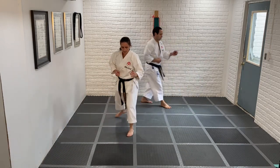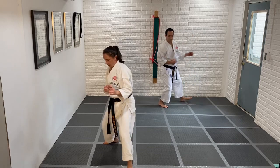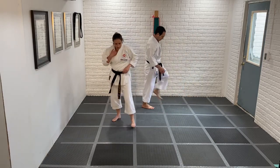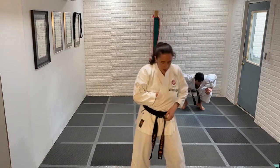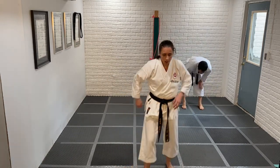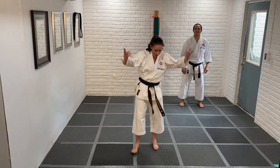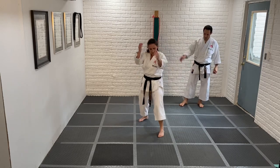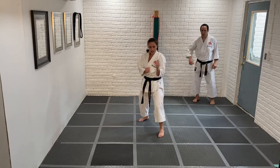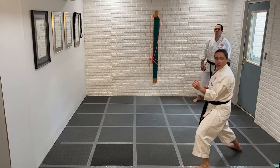One more. Hadaya! All right, shake it out. Do other side. All right, now obviously what I'd love to do at some point is build on this. So when you're at home, we're all at home, silly me. All right, what we could do next time is building on this: kizamizuki, yakizuki, and then turning out, right?